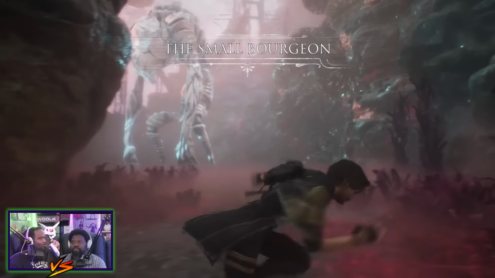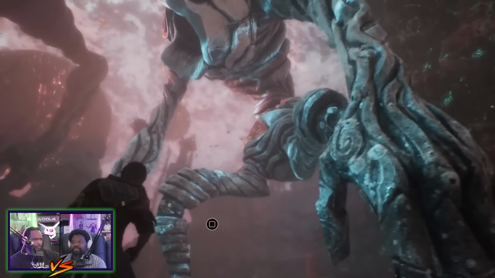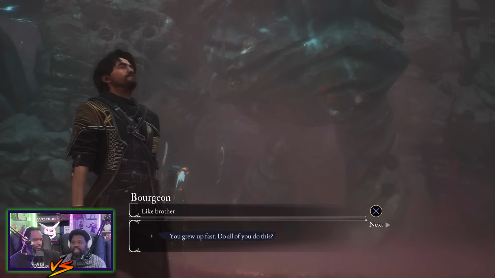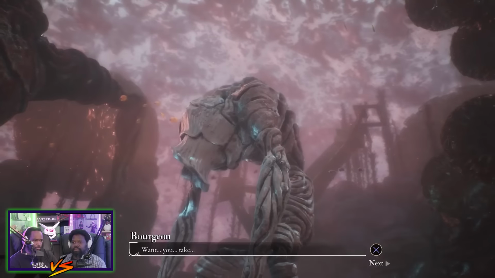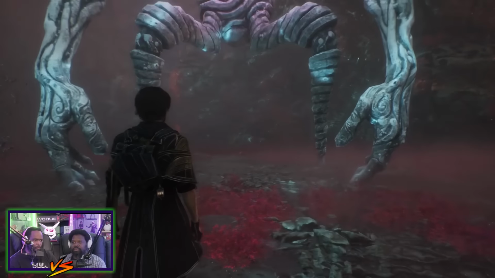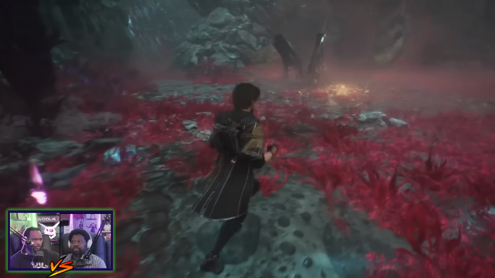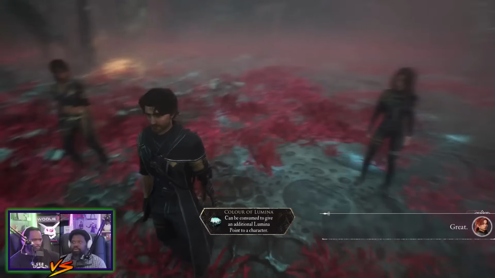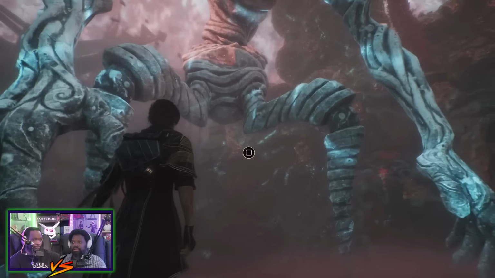What's going on here? Hello. Look, big size, like brother. You grew up fast. Do all of you do this? No, was broken. Humans fix me. Want you, take, reward. Blech. Horf up your reward. Pick up your slop. But you barf. Is it this thing? It's glowing, yeah. Super. Oh, that's cool. Thanks. It's very nice of you. You fed him skin.